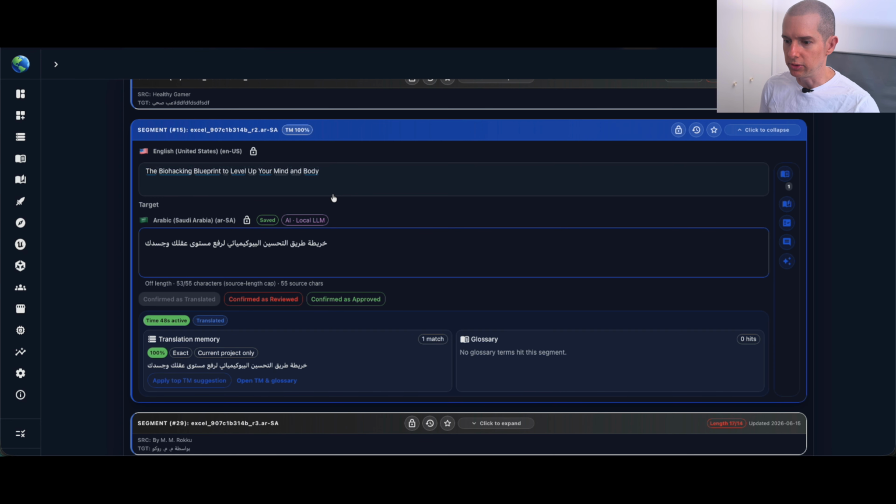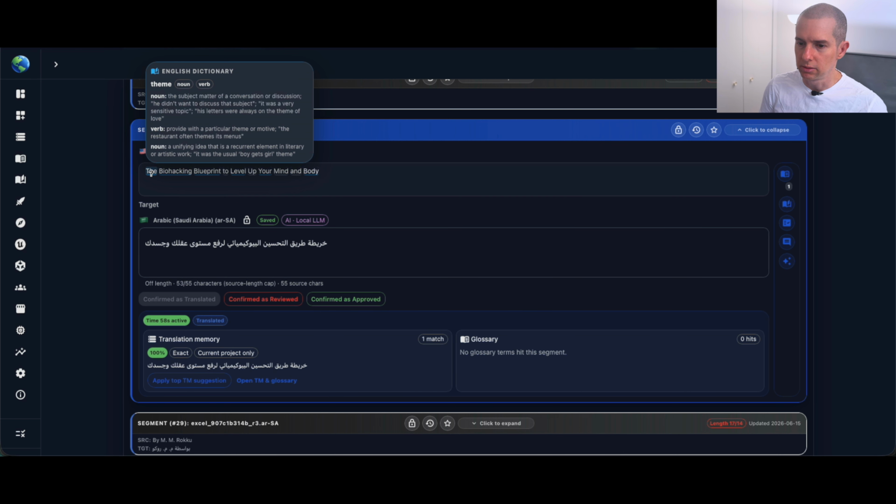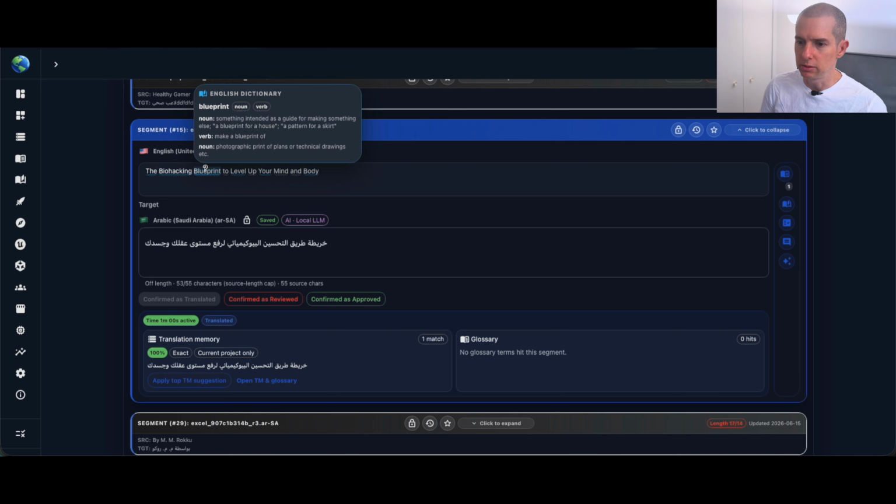When you are in the translation grid, when you are translating something, you can just put the mouse cursor over any word in the source, and it's gonna be there. Most of the words, they're gonna have a result.